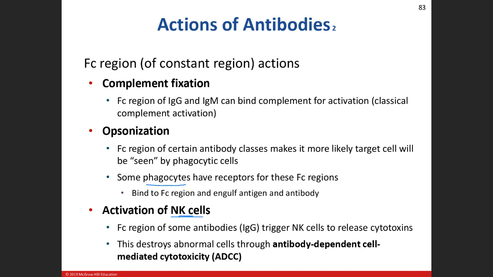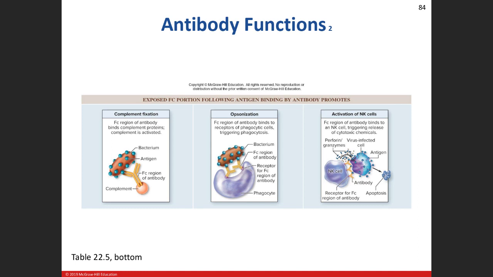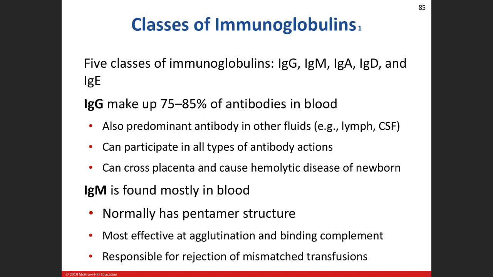And then the last one here is natural killer cells. Same type of scenario. The antigen is floating around, the virus is floating around, or the bacteria is floating around. The antibody binds onto it by the variable region. Then the constant region, the Fc region, is going to cause an interaction with the natural killer cell. Then that natural killer cell is going to release the perforins and the granzymes, and destroy and rip open that antigen. That's what we see here. So here is the infected cell or whatever antigen. The antibodies have bound onto it. The Fc region will then directly stimulate the natural killer cell to destroy this cell, causing it to undergo apoptosis.